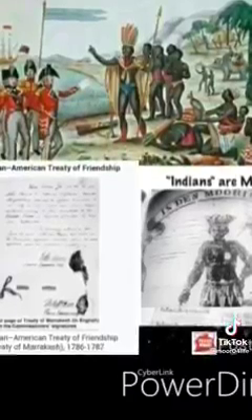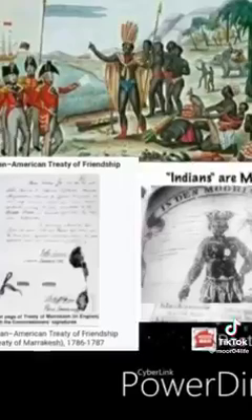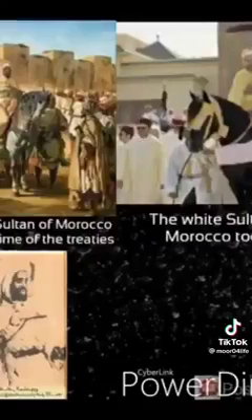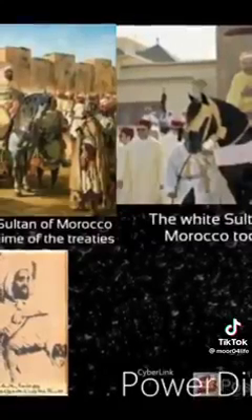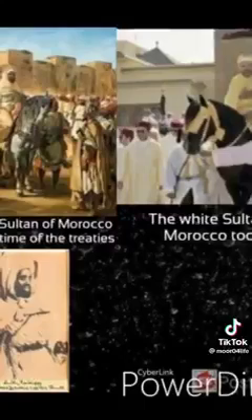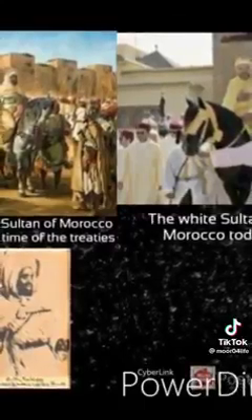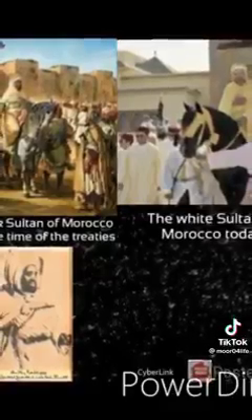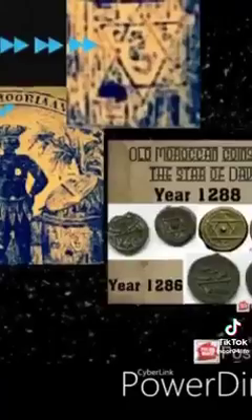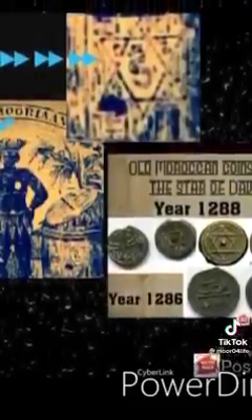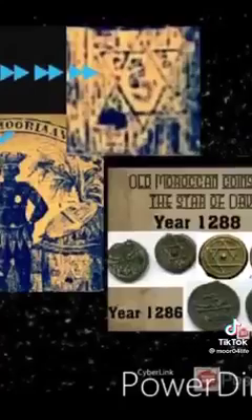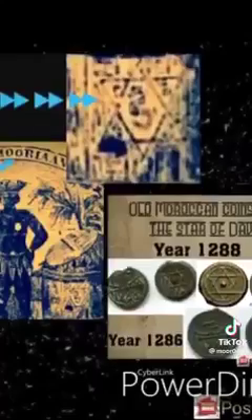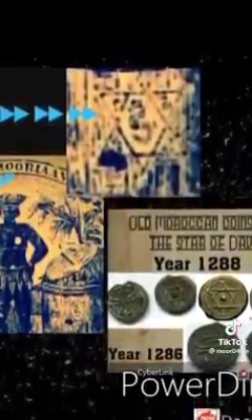So it's apparent that white people were making treaties with the Moors in Europe as well as the Moors in America at the same time. So of course white people broke all of the treaties that they made with the Indian Moors in America, as well as breaking the treaties that they made with the Sultan of Morocco. And today the Sultan of Morocco is a white man. But it's obvious that the Moors of Morocco ruled America as well as Europe during the time of the treaties. This is why we see an Indian Moor in America with the Star of David symbol that was used by the Moors of Morocco.